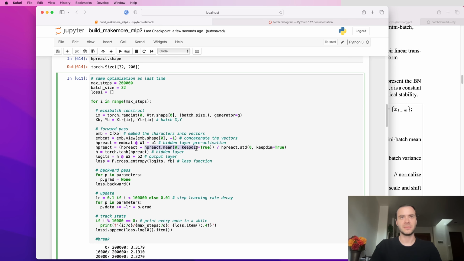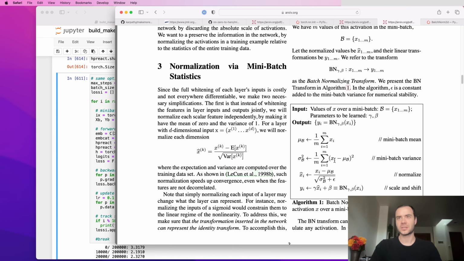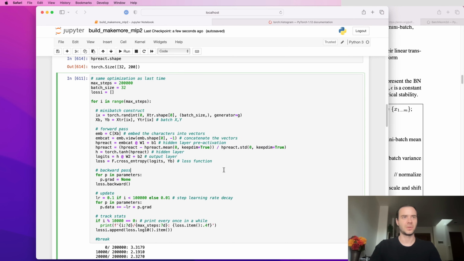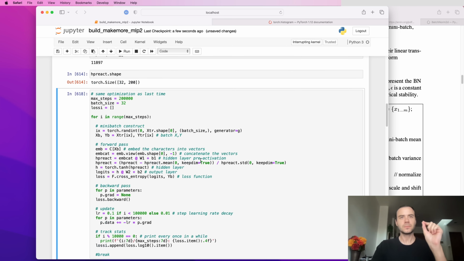Notice that calculating the mean and the standard deviation, these are just mathematical formulas. They're perfectly differentiable. All of this is perfectly differentiable, and we can just train this. The problem is you actually won't achieve a very good result with this. And the reason for that is we want these to be roughly Gaussian, but only at initialization. But we don't want these to be forced to be Gaussian always.